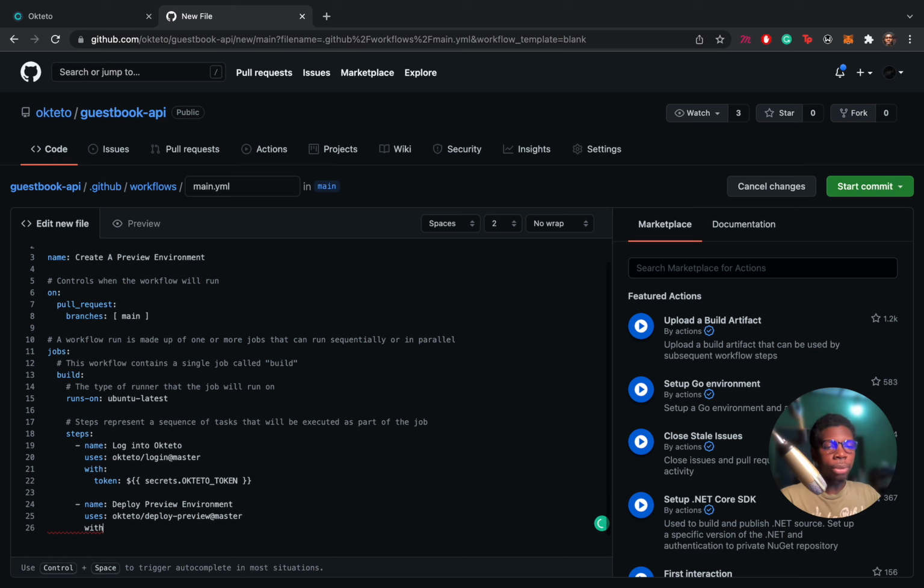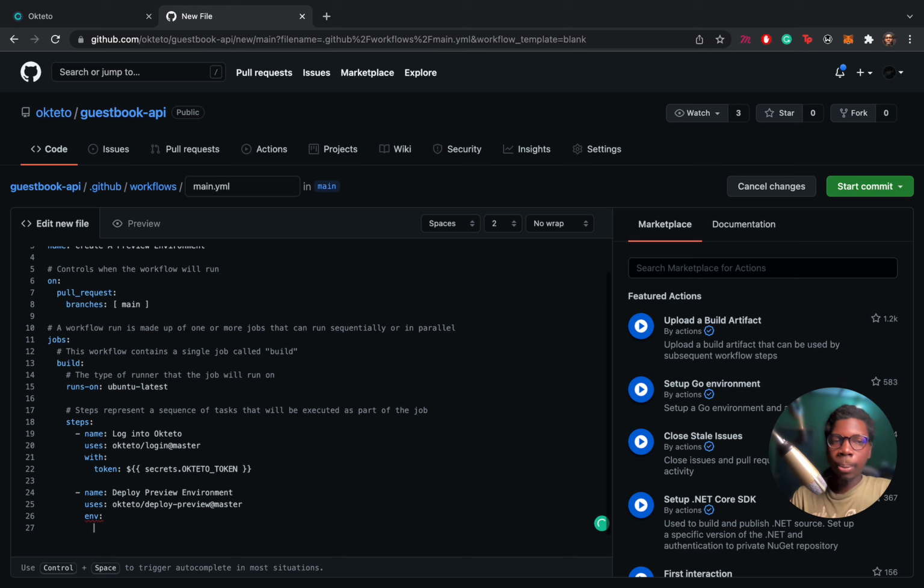With, well, before we use it now, because when you are going to create a pull request, you have a preview environment, it is preferable you have different preview environments created for different pull requests, that is maybe different features. Although you can choose to have just one preview environment for a pull request, this causes collision. If 3 people are working on 3 different features, there's no balance, because the preview environment is going to be updated every time as long as there's a pointer to that. So to avoid that, we're going to create a GitHub token here, which is going to be secrets.GITHUB_TOKEN. That's going to be our environment file.